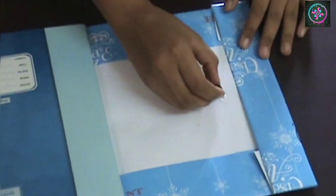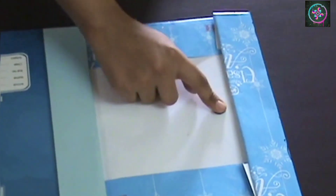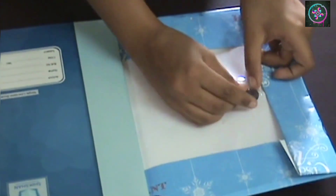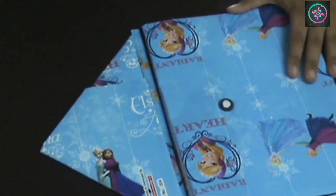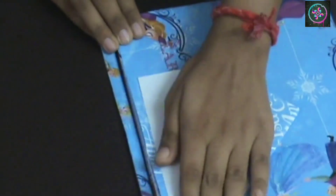First I am going to stick the inside magnet. We are keeping the magnets together while they are drying because we don't want to stick the wrong side of the magnet on the paper — if we do so then the magnets won't get stuck together when we close the flap. Now to stick the other magnet, I am going to apply glue on top of the magnet and unfold the paper that we made for the flap.